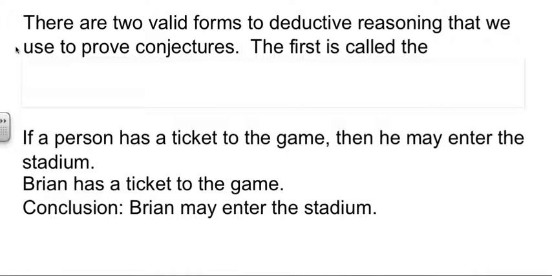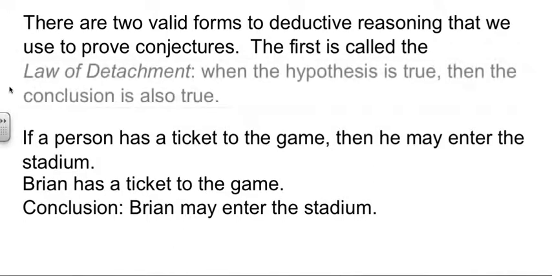When we're working with deductive reasoning, there's two basic rules. They call them valid forms. There's two basic rules that you can use. The first one is called the law of detachment. And all that the law of detachment says is when the hypothesis of a statement is true, then the conclusion must also be true.